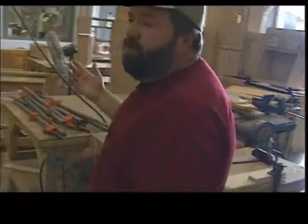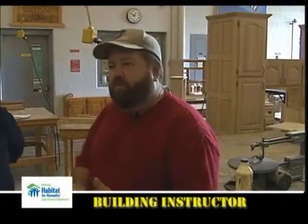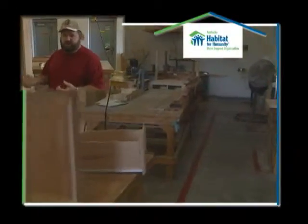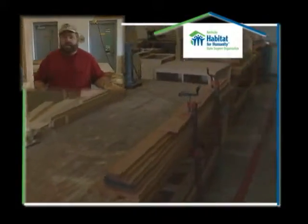Absolutely. This is a carpentry shop at North Point Training Center. We teach 15, 20 students a year, and we try to get them to where they can build a house from the ground up and build the kitchen cabinets to go along with it. Right now we've gotten involved with Habitat. This is a really good thing for us because it gives us real work. We're helping the community out. I take these guys, and we're actually building houses.